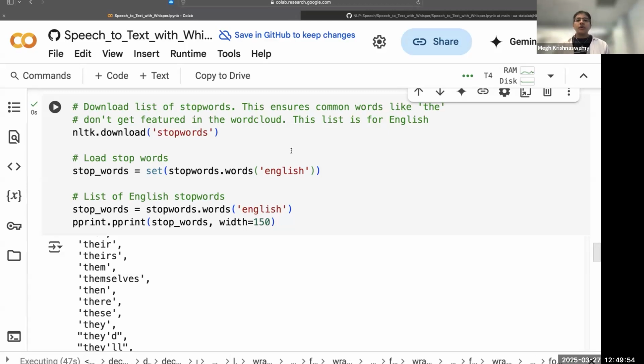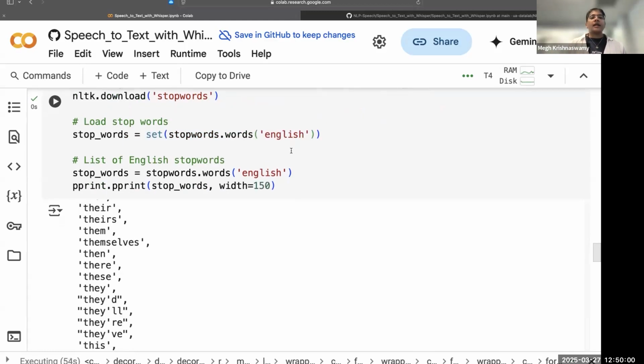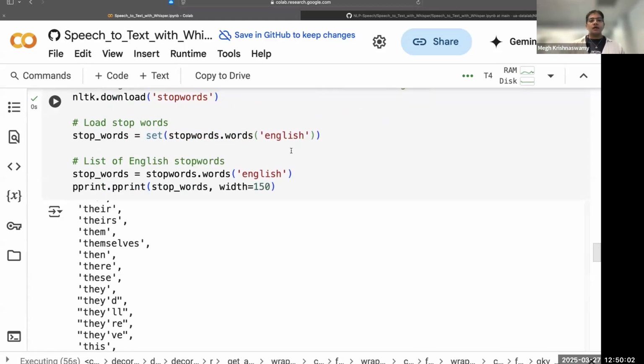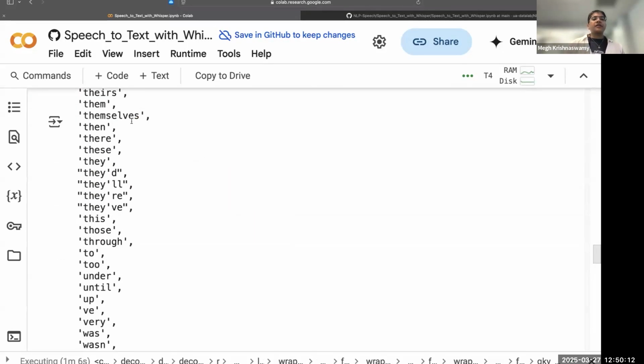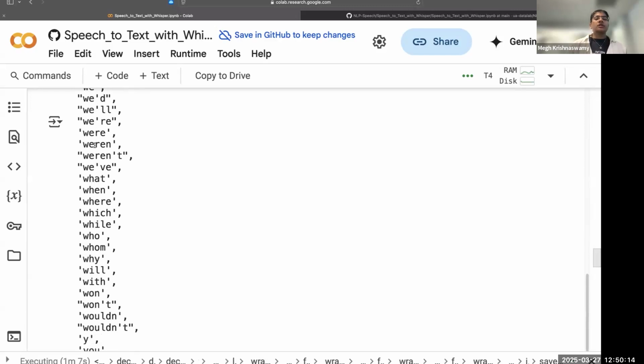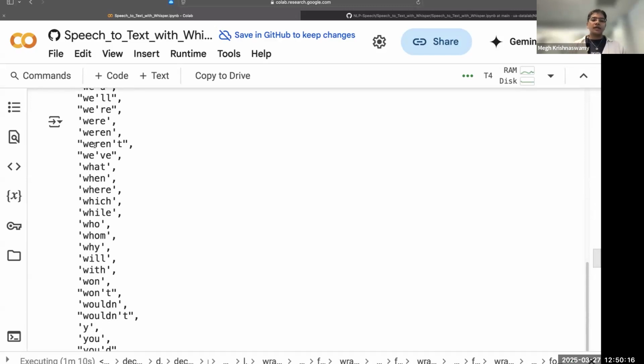And so the first thing that we want to do is make sure that our system is not confused by these words, which are called stop words. And we're going to use the NLTK library in order to first download and set up a list of stop words for us. Now, if you are able to run this code block, this will print out all of the words in the NLTK stop word list.